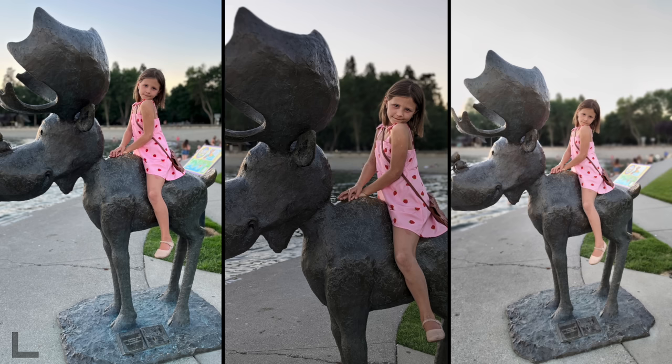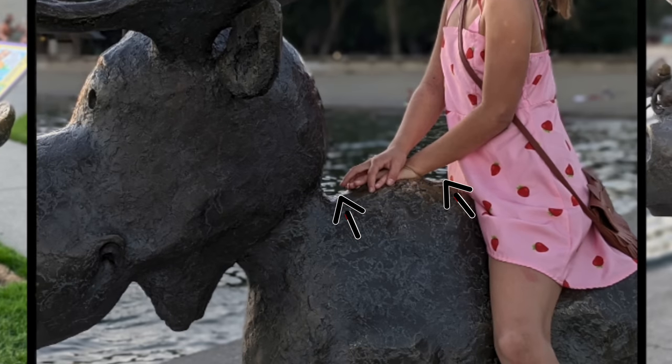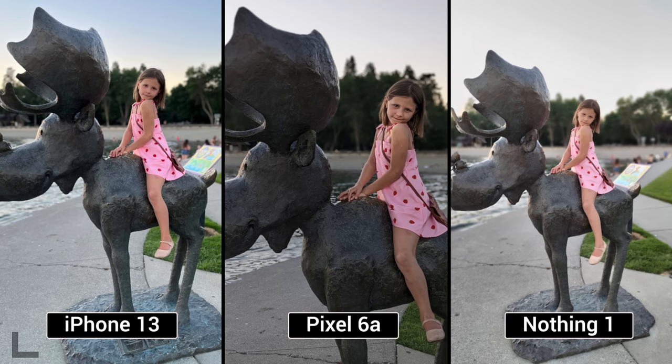Here we have another portrait shot. I don't like how dark the center looks. I don't like how flat the right looks — it looks like an ultra-wide portrait for some reason. The one on the left just does the best. The center messed up the portrait effect. But the left one — you can actually see the sky, which makes it look really nice; it makes a big difference. Both of us say left. iPhone.